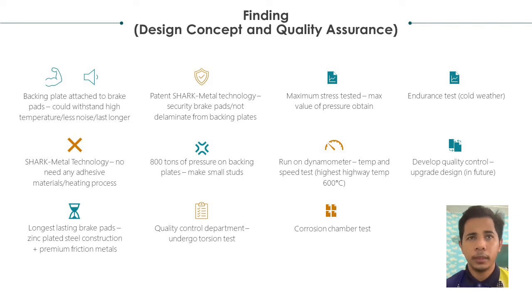So first, the backing plate attached to the brake pad is used to create friction that can withstand high temperature at sudden emergency stops, with less noise and less wear. The brand is quite expensive on the market, with high price and high demand, and they manage to maintain their quality.